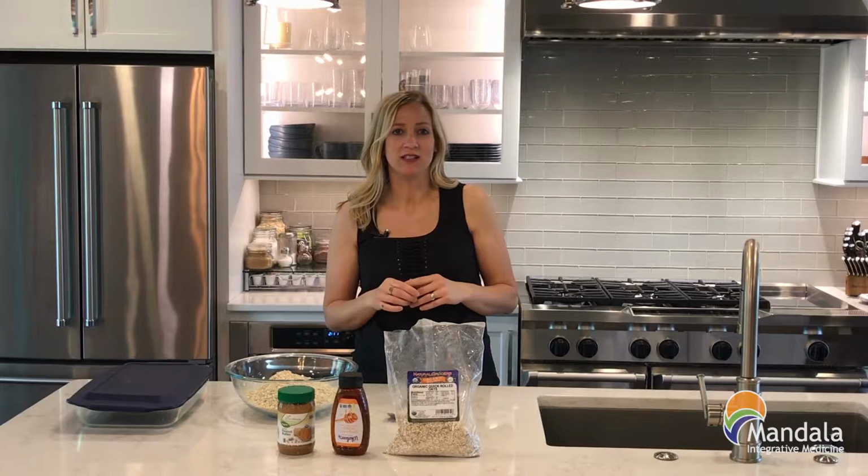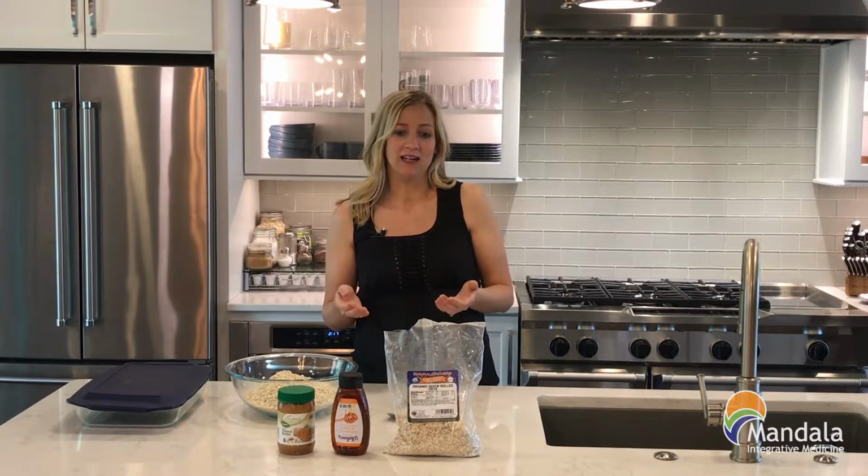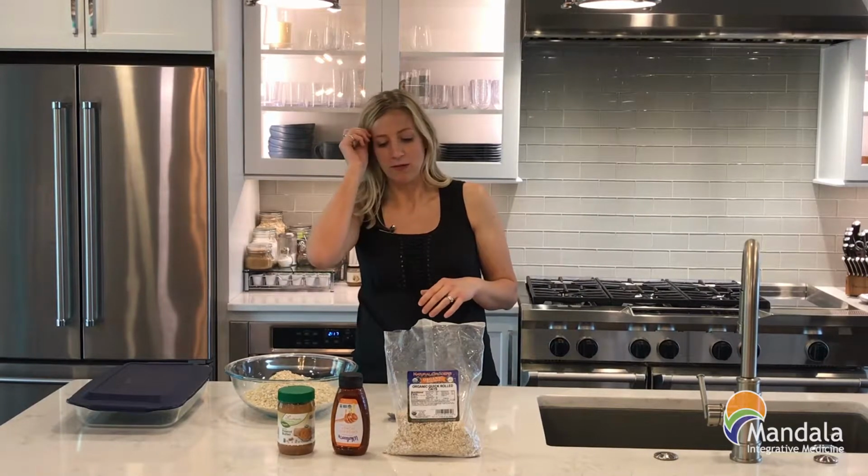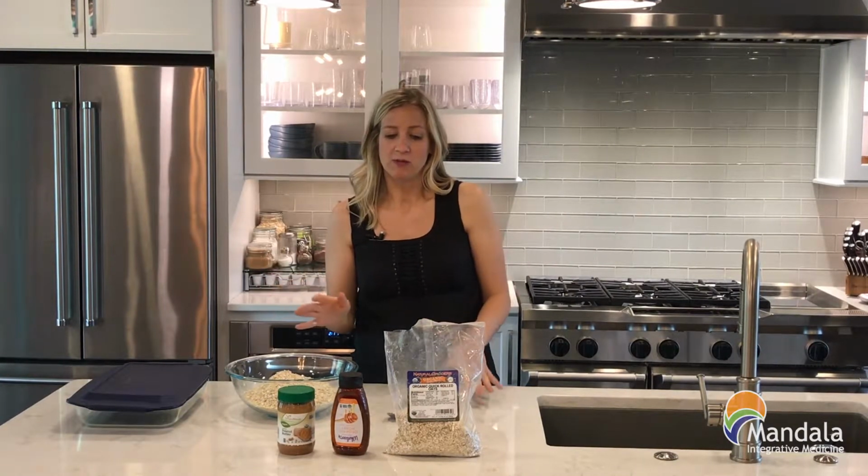I didn't add chocolate today, but you absolutely can. It's just gonna add more sugar to the recipe, but of course probably make it taste a little bit better too. So this one is quick and easy.